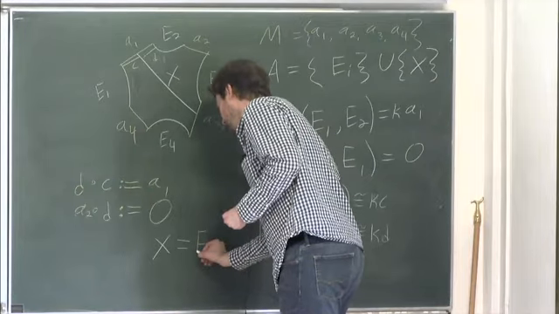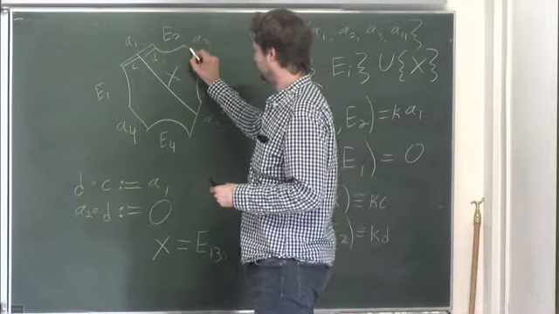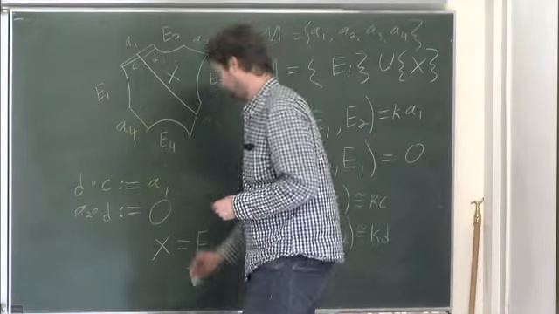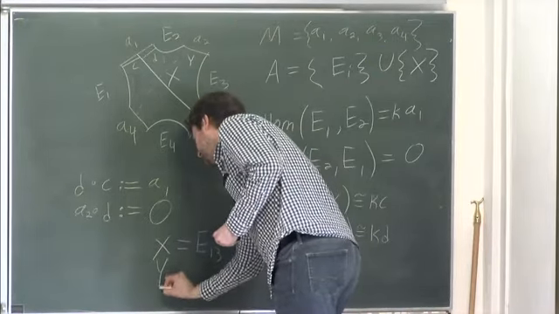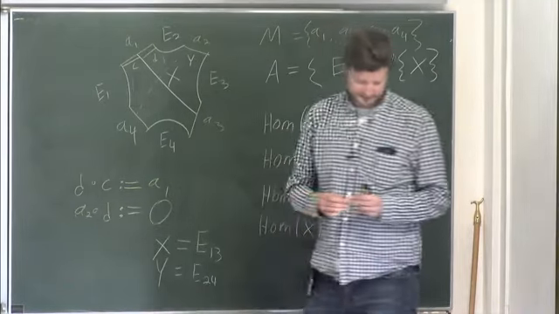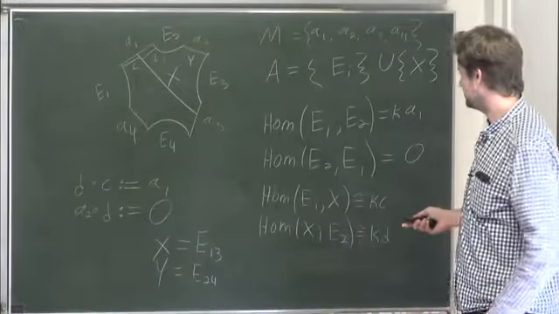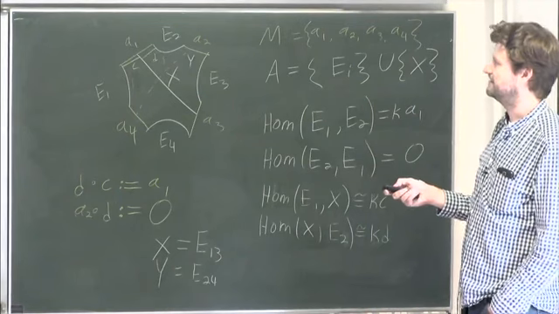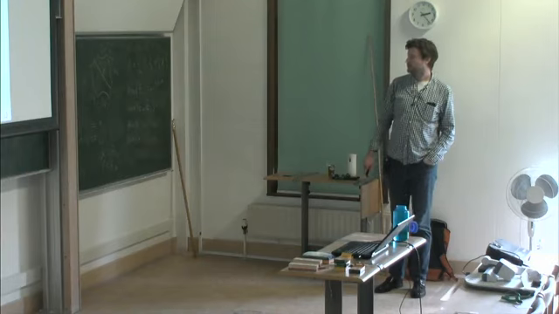Okay. And then I could put in an arc here, which is Y. Let's call that Y. So then Y would be E24. Okay, so then this skein relation in the disk shows that these two, X and Y, satisfy this relation here. So that's the way that these indices work out.